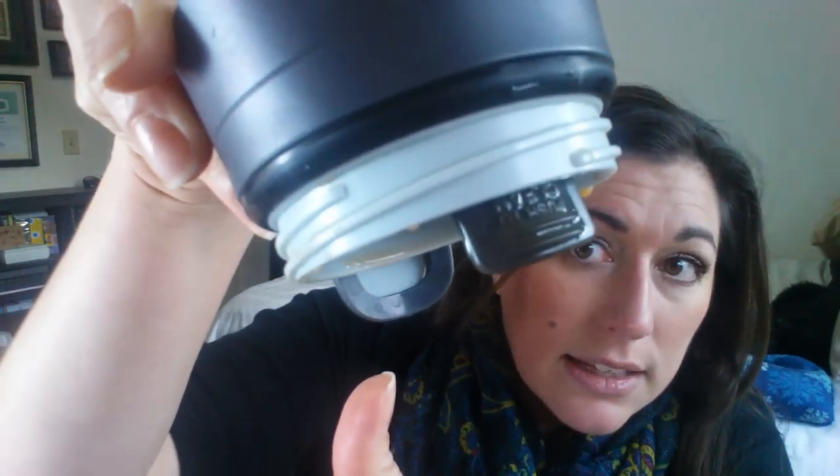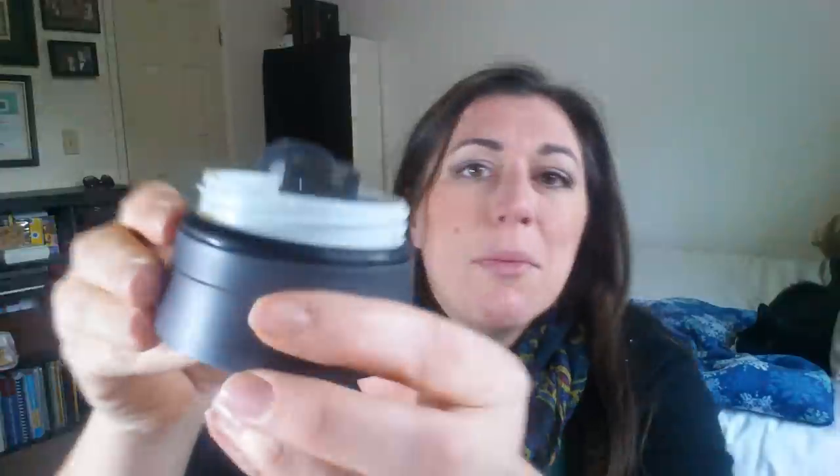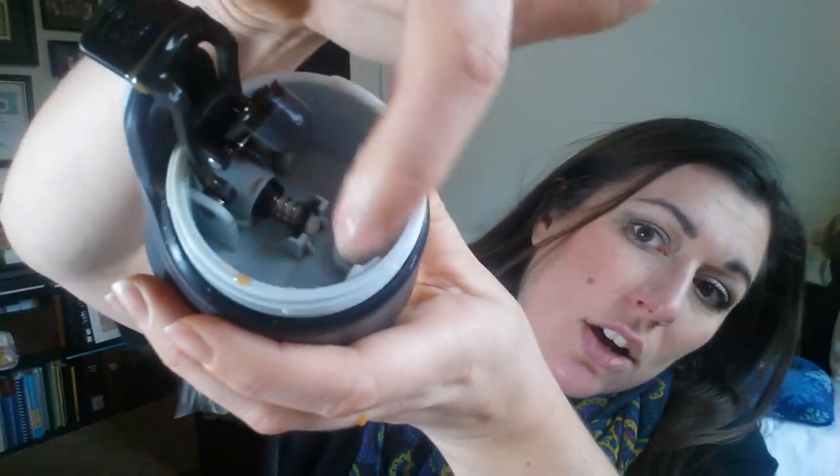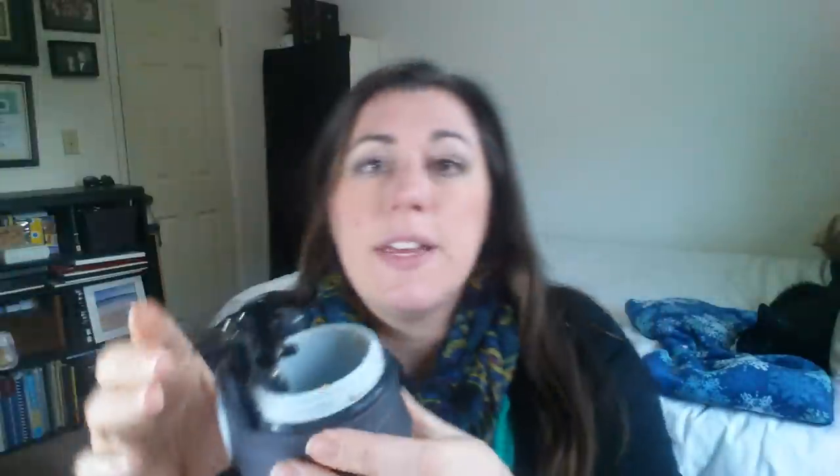Now I keep this open. And then to keep it clean — this is the magical part for somebody who wants things to be clean when I drink out of them or eat off of them — this tab right here says push to clean. So when you push this open, it pops the contents of the lid open, so that way you can clean all the little pieces inside of here.